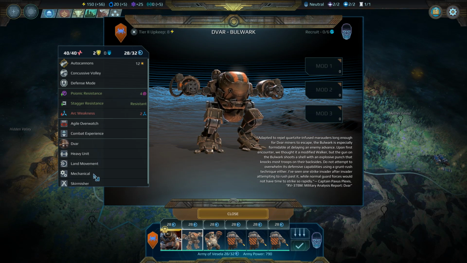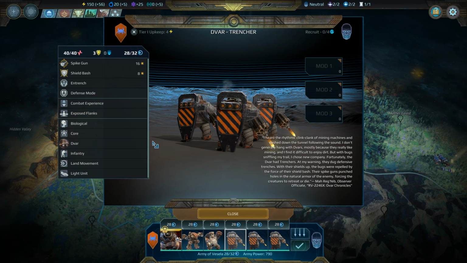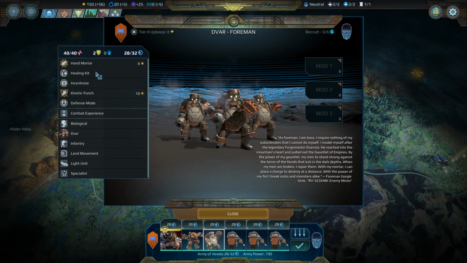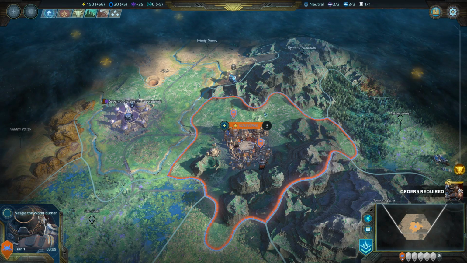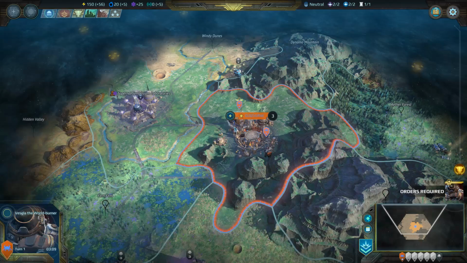We can also add mods on him to make him a little bit fancier as well. And you can see his things over here. He's a heavy unit, a land unit. This all comes into play later on. We've got light units. These are the guys that have shields. They can sort of entrench themselves. And we have a foreman, which has a punch and a mortar. He also has a healing kit. He's my medic, essentially. These guys all play out completely differently, the races are all vastly different. But I suppose we should go kill some things.